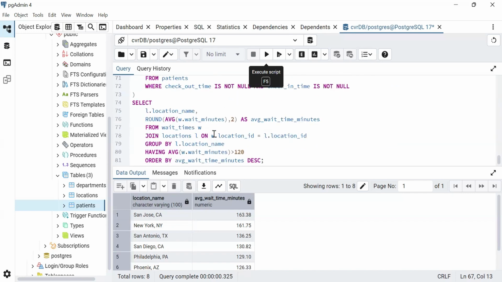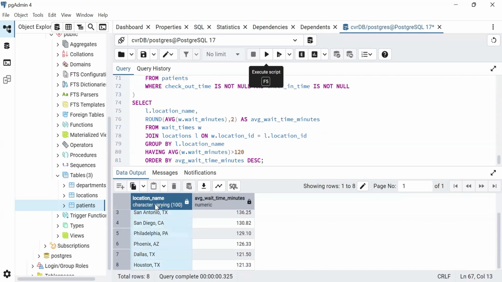So that is why the select here retrieves what? It retrieves the readable names of the locations, which you can see in our output here. Then the from wait times W, this one here, uses the CTE to assess calculated wait time in minutes.